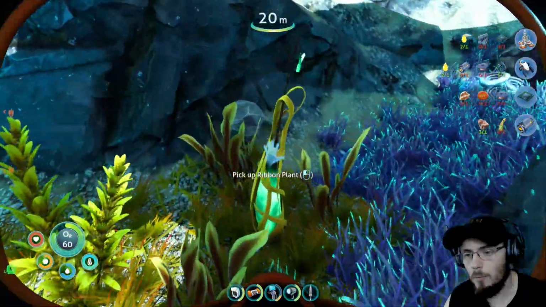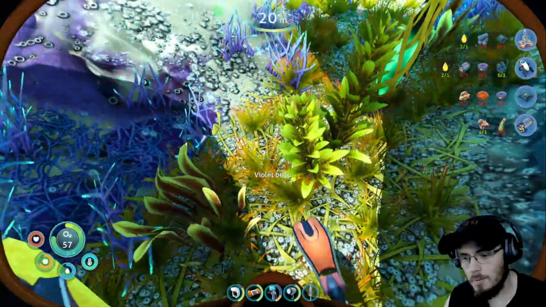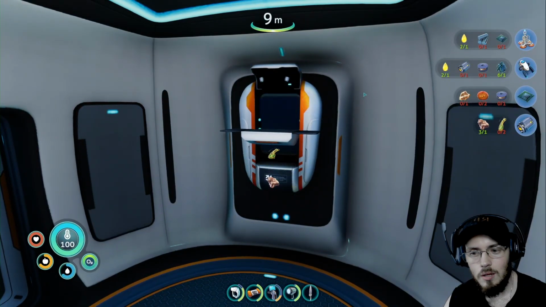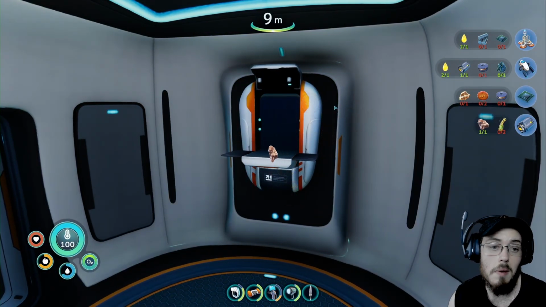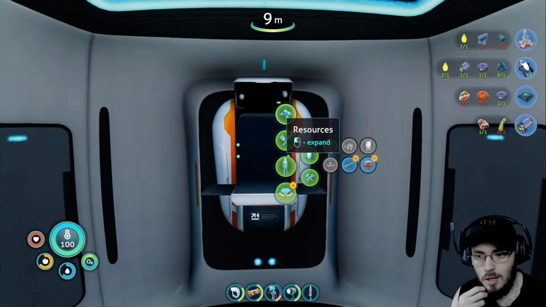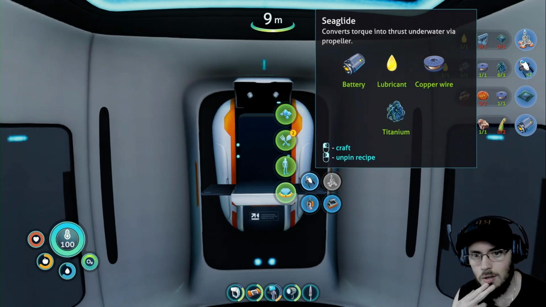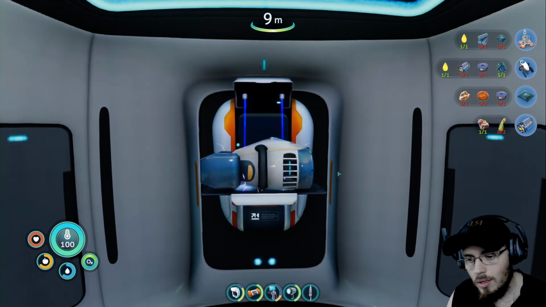I think it's official. There is no more copper in this game anymore. Oh, there it is. All right, that must have been the last one though. So batteries, bam. That's one thing down. That's awesome. And then we can make the copper. Isn't it in here? There we go. Sea glide. Oh, this is going to be a massive upgrade. I think it looks a little bit different.